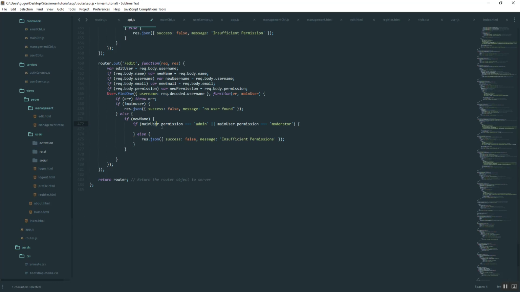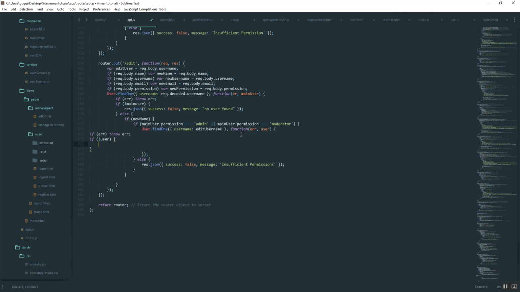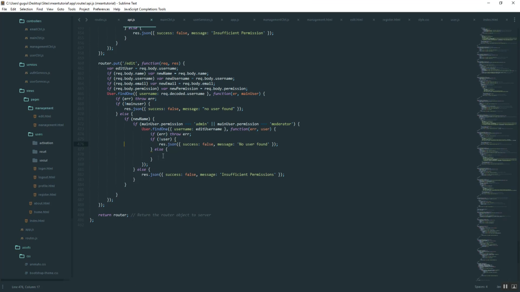So in order to update the user, once we verified that they have the proper permissions, first we have to find them. Say user.findOne. We'll go by the username that we've grabbed up at the top there. Hold on, I think I misspelled this. Username, yep. Okay, so now we have to go ahead and save the changes. So we'll say user.name and assign the new name that we retrieved, which is new name, and then save it to the database.